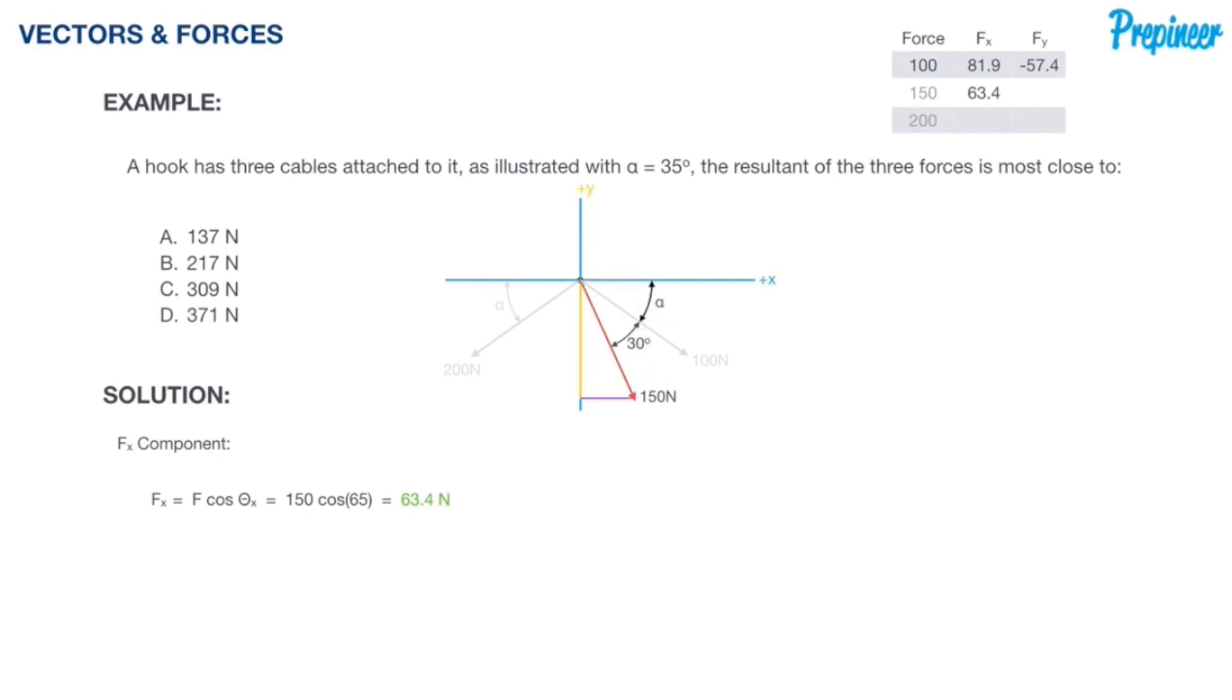Let's move over to the y-axis component. Again we just pull horizontally from the tip of the force back to the y-axis. The line of action remains the same, the sense remains the same, so we still know the angle at the origin which is 65 degrees.